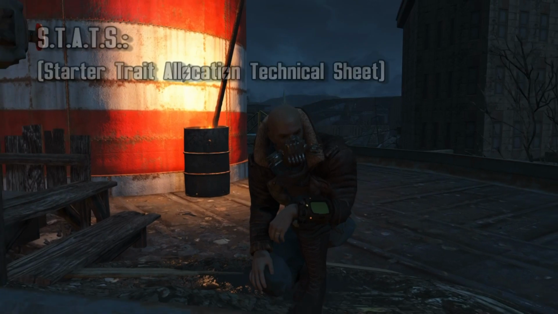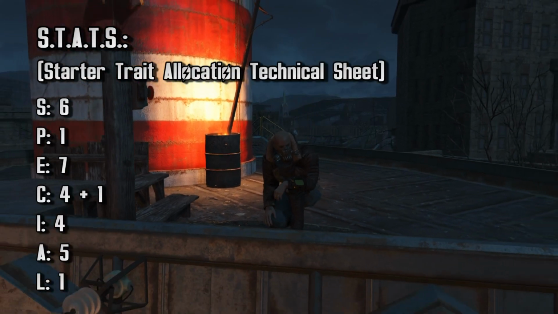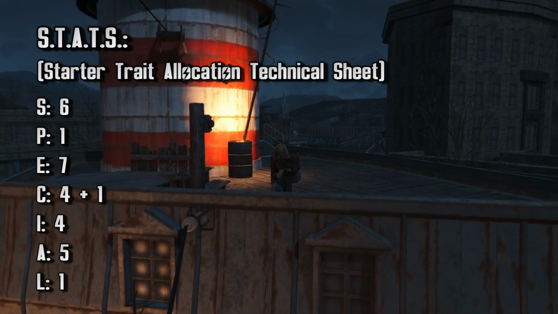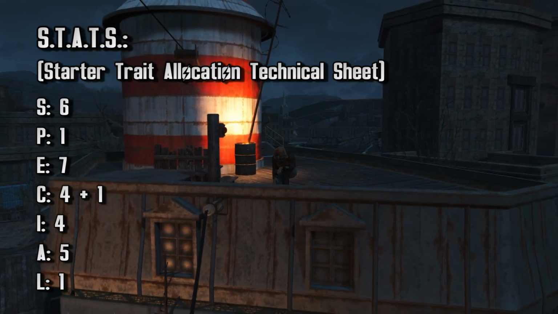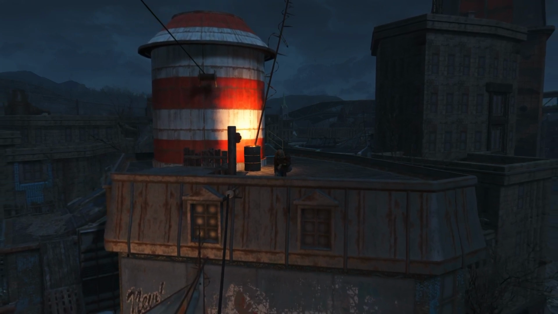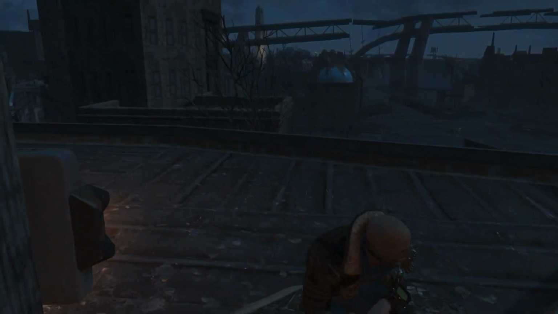We start off with 6 in strength, 1 in perception, 7 in endurance, 4 in charisma, which we will immediately increase to 5 with that SPECIAL book, intelligence of 5, agility 5 and 1 in luck. We need a lot of endurance because we will fight up close without power armor, which is scary. We need a lot of hit points then.